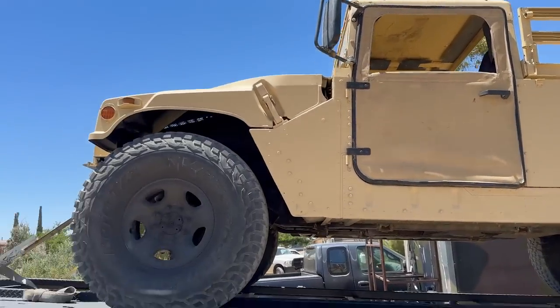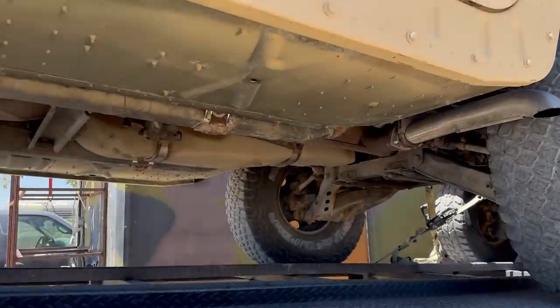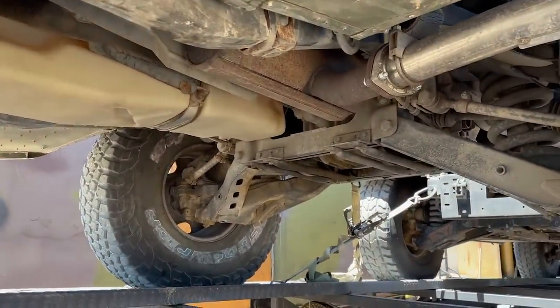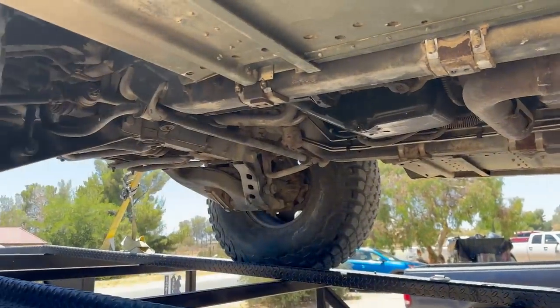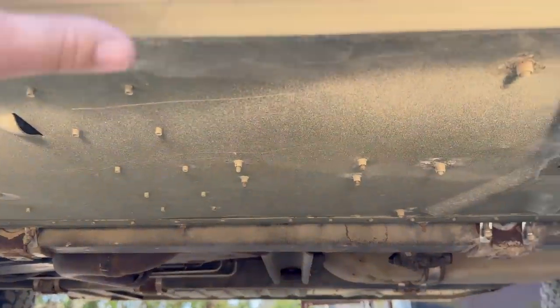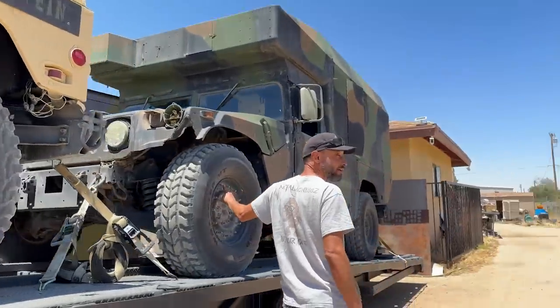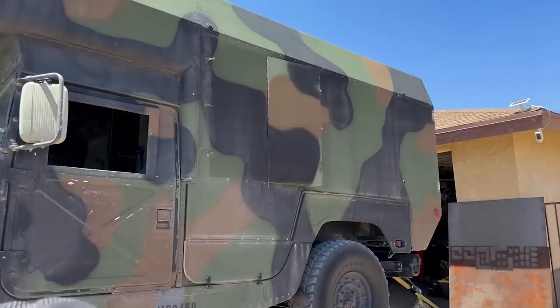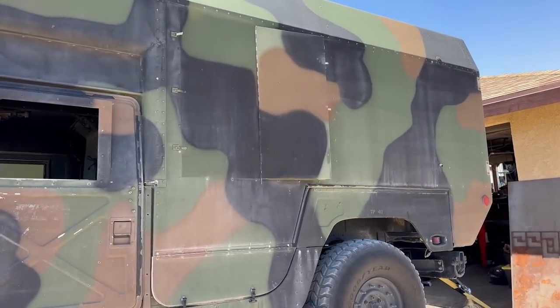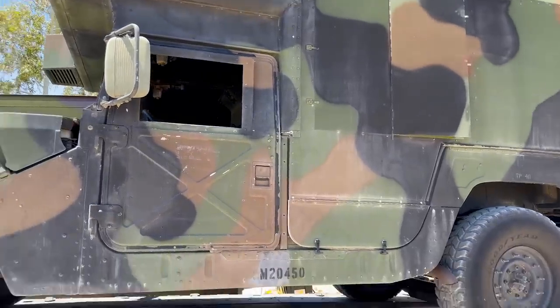Cool. Does yours have the air on each tire that airs up and stuff like that? No, but they're pretty easy to hook up. Yeah. So you run up, right? Unplug this dude, and then you run down. So you said these are air conditioned in the back? That one has air conditioning. So this one and that one are fully air conditioned.